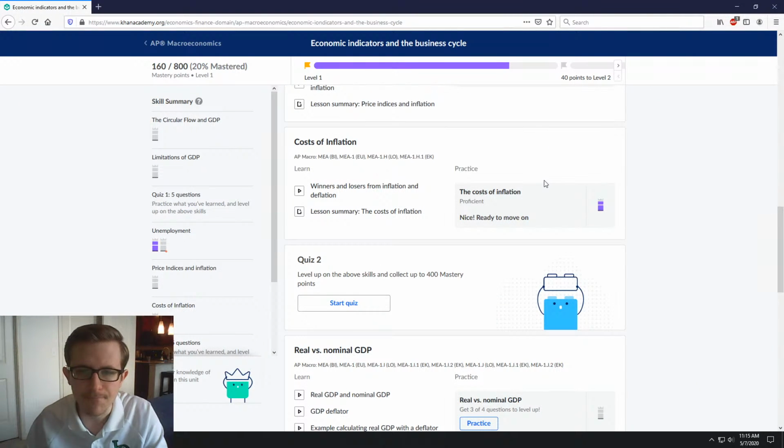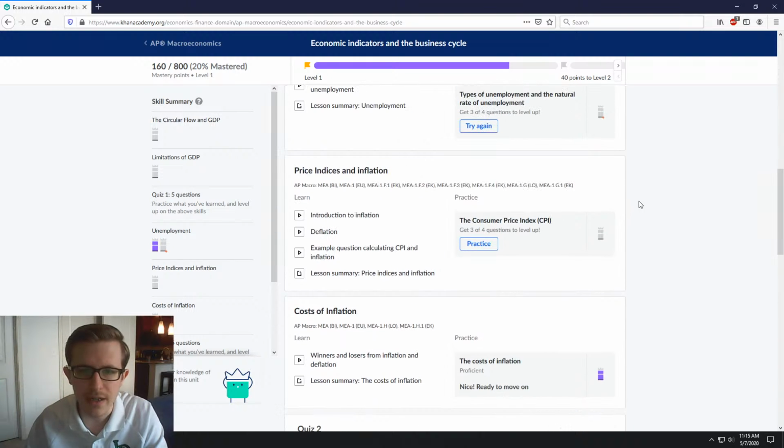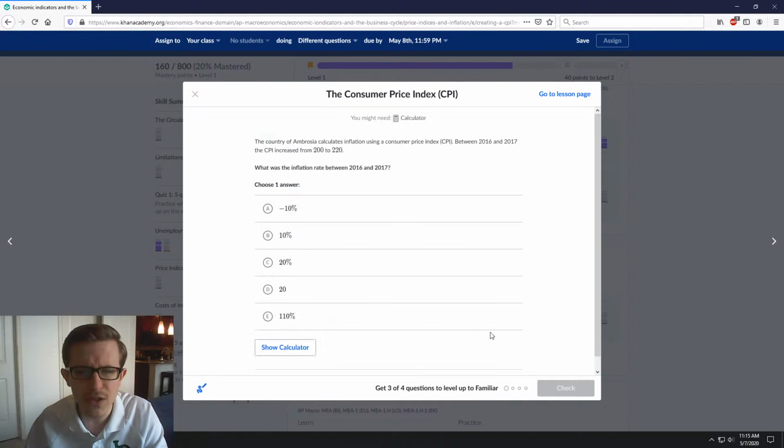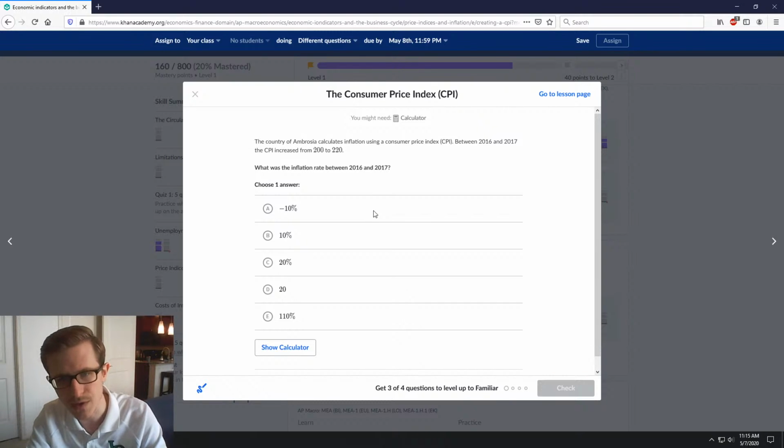All right. So let's see. We did costs of inflation there, price indices, and inflation. This actually looks like measuring inflation. There we go. So we get to that consumer price index that we talked about in our course. All of this is based on the idea of the market basket of goods. Judging how much prices have changed by looking at a select few things over the course of a couple different years. Usually there'll be a base year or something along those lines.